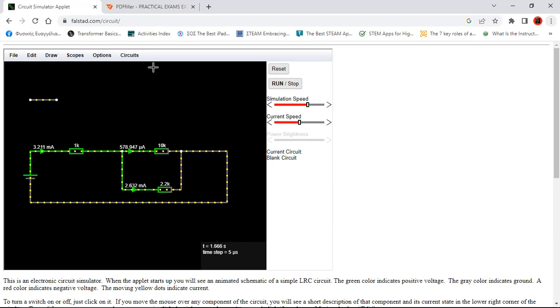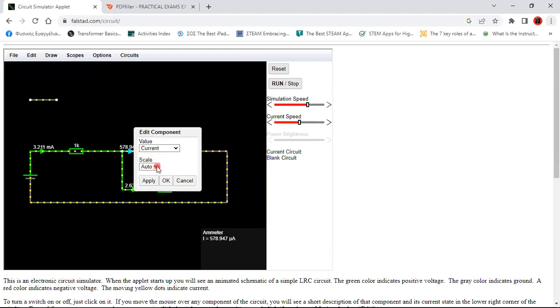Now, we are going to check our prefixes. What is a prefix? The prefixes are milliamperes, microamperes. You see here I have a milliampere option, here I have a microampere. I will make it milliampere, no problem. Scale, okay, I double click, cancel, double click in order to show you. Scale, milliamperes, apply, and okay, super.